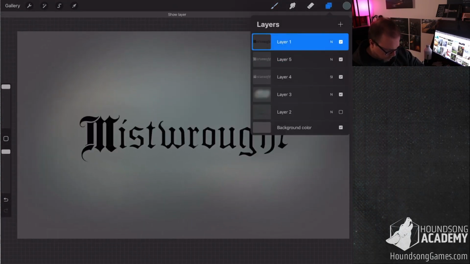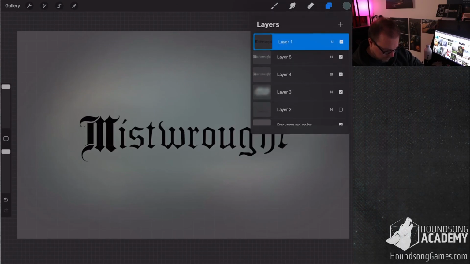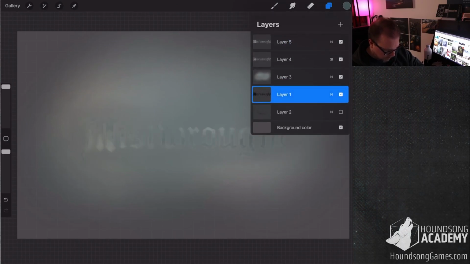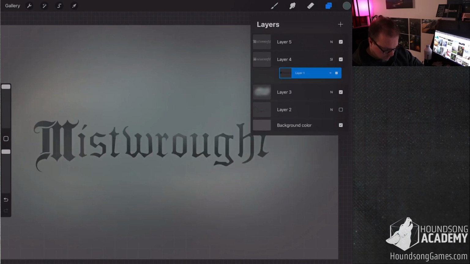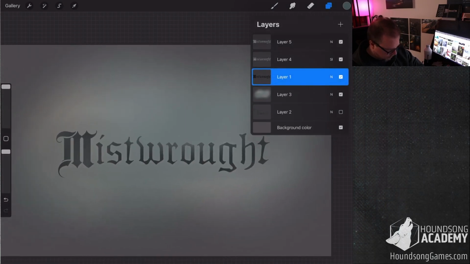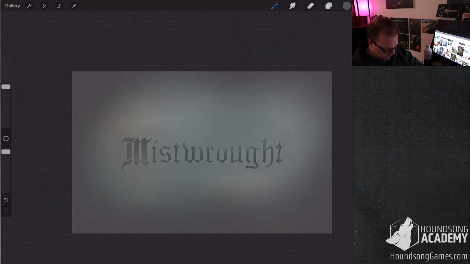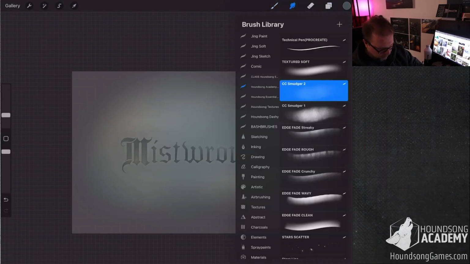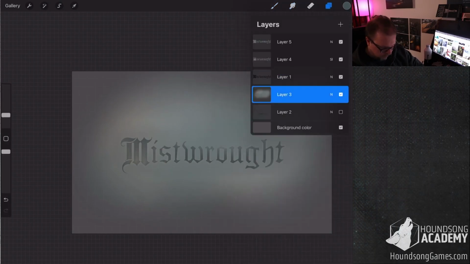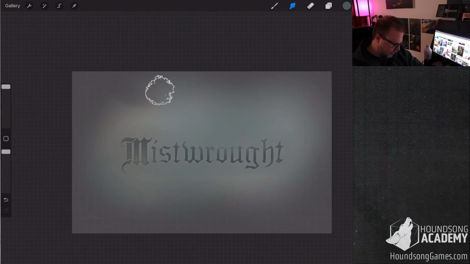Graphically, I think that's cool. I don't think it's legible right now, so what we're going to do is drop this down. That's approaching decent. Alright, this is something. So if this smoky layer was a little more deliberate... This is just a sketch for now, like I said.